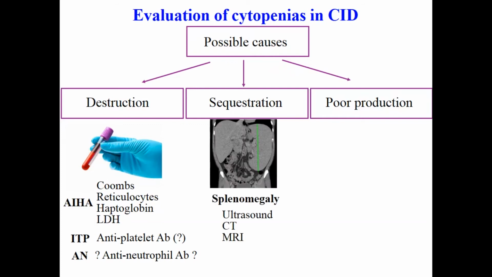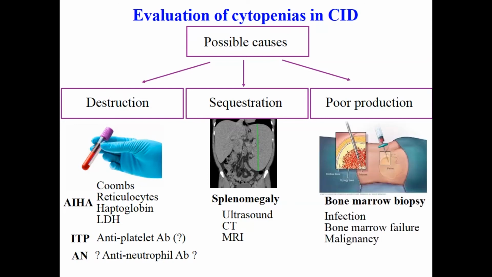For sequestration, well, you may think of sequestration when you have a big spleen. When a spleen actually comes into the pelvis, as in this case, well, that's a big spleen. A big spleen sets the stage for sequestration. These patients often have a lower than normal number of red cells, and particularly platelets and neutrophils as well. There are ways to diagnose this: ultrasound, CT, MRI. I would suggest, of course, doing the less invasive one, but quite often these patients do require a CT. And it is important to distinguish between benign lymphoproliferation and a neoplastic process, because I mentioned these patients are also a little bit more prone to tumors.